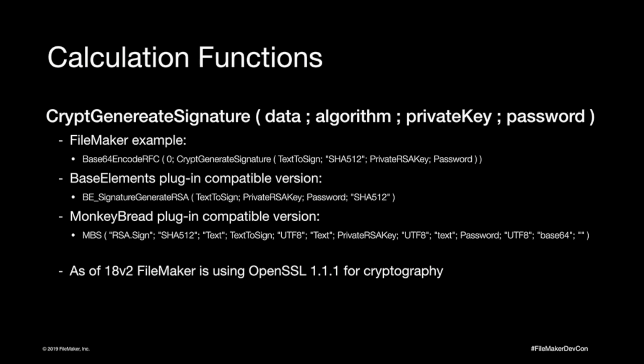OpenSSL no longer supports that cipher, because it's actually even worse than MD5. It has a bunch of security flaws in it. It is fast, but it's very flawed, and everyone never recommended using it. And we probably shouldn't have ever added it into FileMaker in the first place. So now if you ever try to use just the straight SHA cipher, you're going to get an error. You're going to get a question mark coming back from the function because OpenSSL doesn't support it, and I didn't want to write an implementation for something that you shouldn't be using anyway.